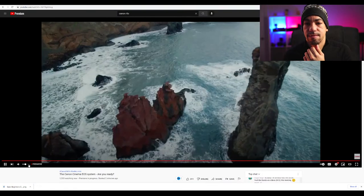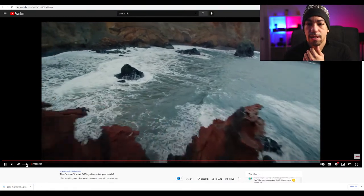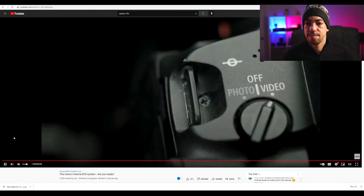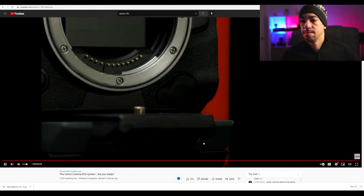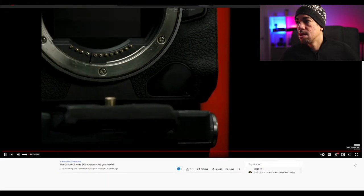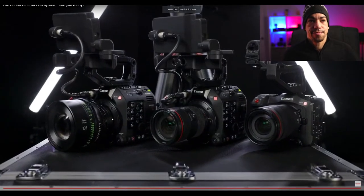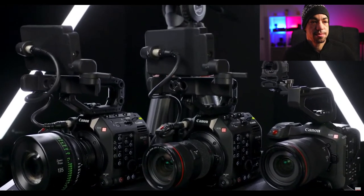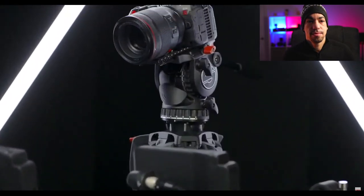Without sacrificing image quality, but also be quick to adapt to the ever-changing environment. Hybrid working requires a hybrid solution that is ready for anything. So with this in mind, I'm excited to introduce to you a new addition to the Cinema EOS family, the Canon EOS R5C.